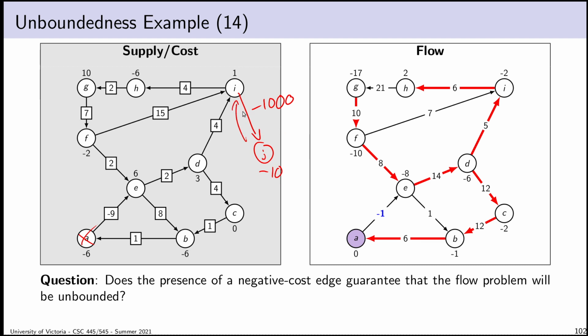Although if I did send flow in reverse, it would cost me $1,000. So this profit would be negated because sending flow in the wrong direction negates the cost. So there's no way I could leverage this negative weight edge to produce infinite profit. It's only if I get a cycle whose total cost is negative. But certainly you won't get such a cycle unless at least one arc has negative cost.